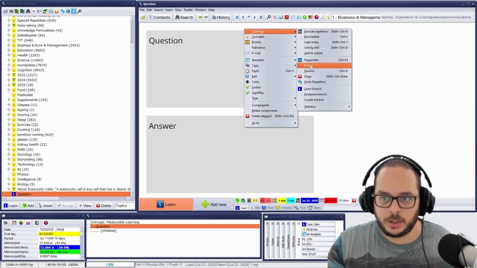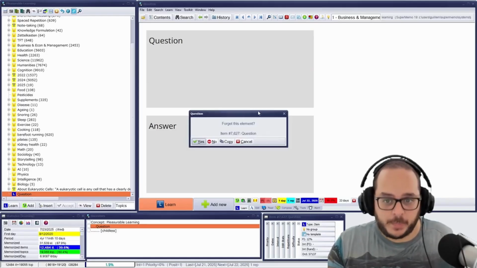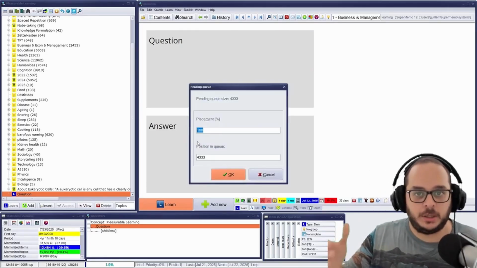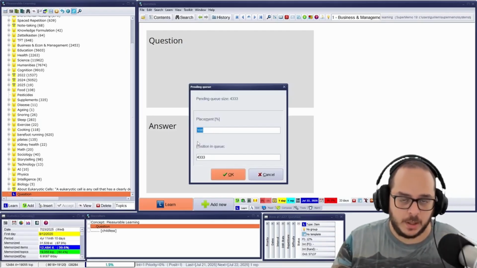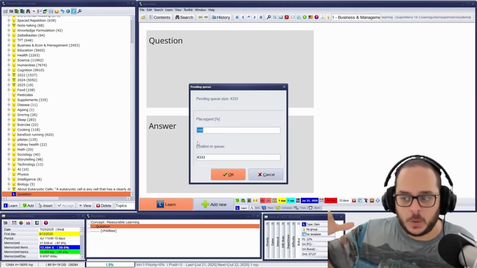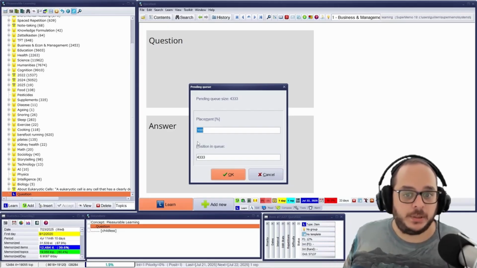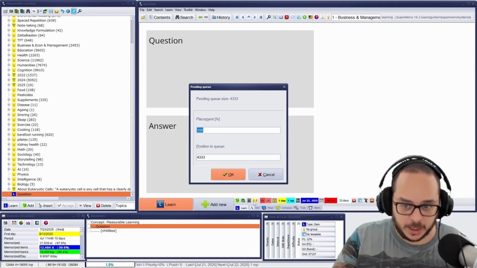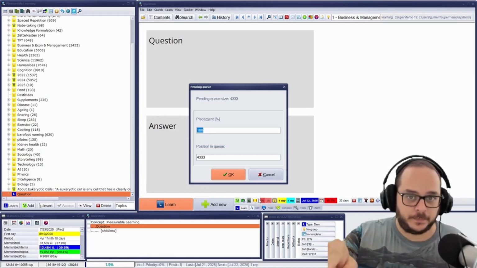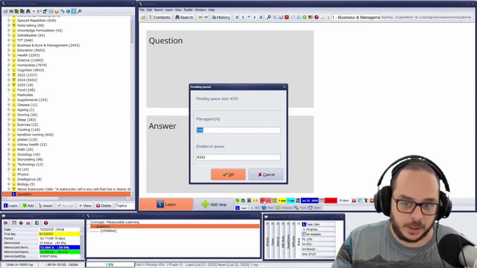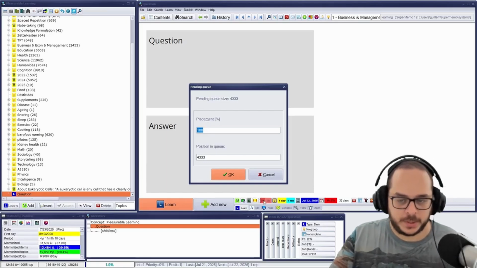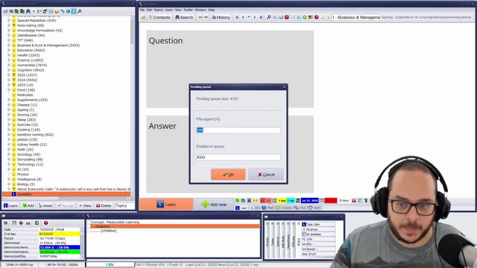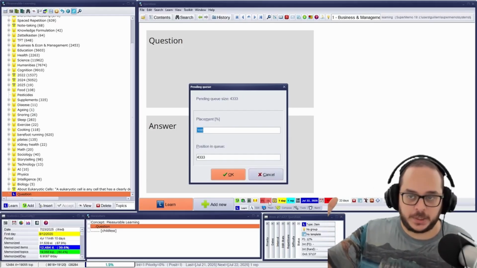Then, as soon as you click forget, you have a prompt. Hey, do you want to forget this element? Yes, but you are still not done. That's a key difference. If you remember, this element goes to the bottom of the priority queue. But here, it still is in the priority queue. Actually, the priority is untouched, and this item is actually the very first in the priority queue. I did that on purpose to illustrate this more obviously. It doesn't change the priority, so it doesn't change the position in the queue.